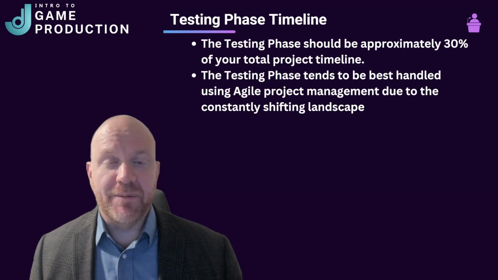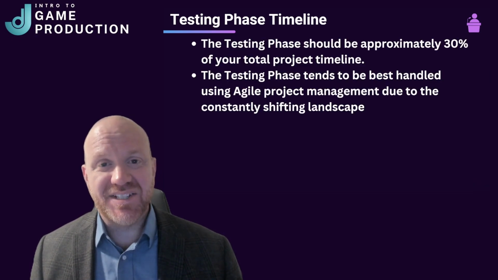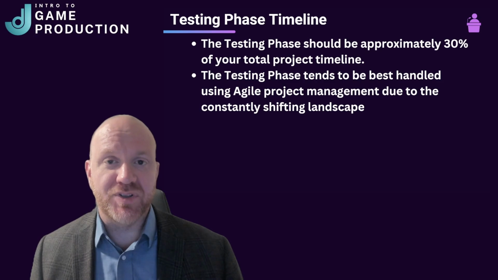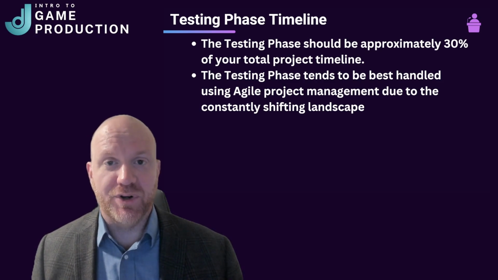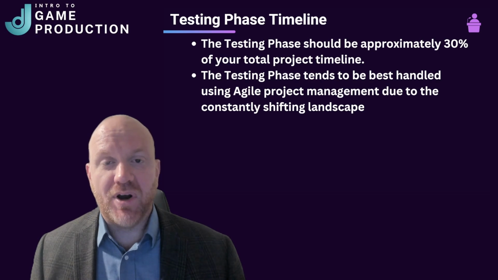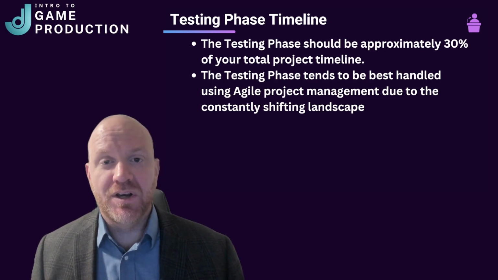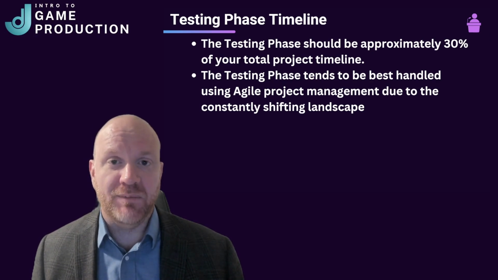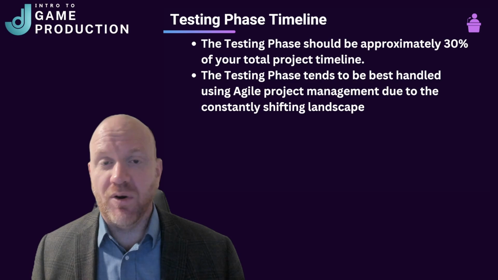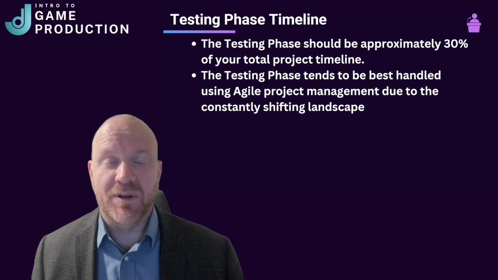And if you remember from the beginning of the course, we discussed that the testing phase should take up about 30% of the total timeline for your project. This can be a struggle for some producers because if the project timeline had started to slip, usually it's going to cut into the testing phase, which means you may have a reduced amount of testing time if you weren't able to keep the project on time. So going back to the previous phases, it's really important that you stick to those timelines because at the end of the day, it ultimately is going to eat into the testing time that we hope to allocate at the end of the project.